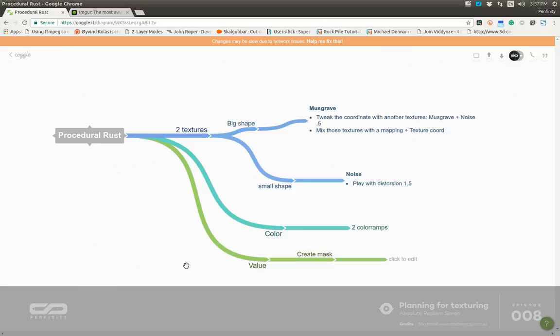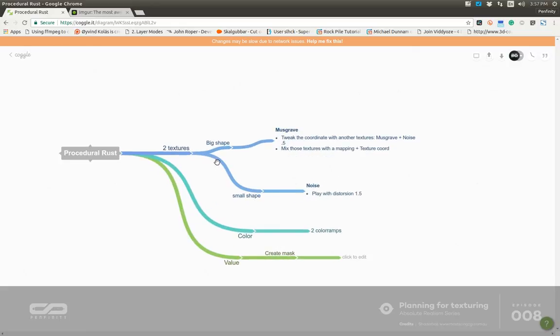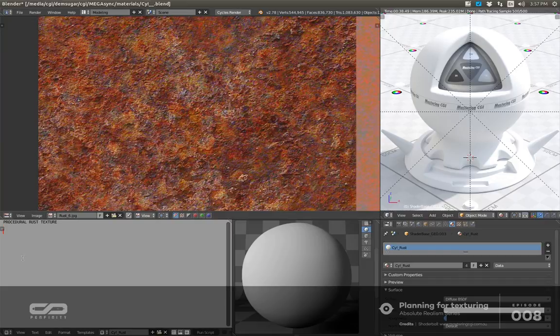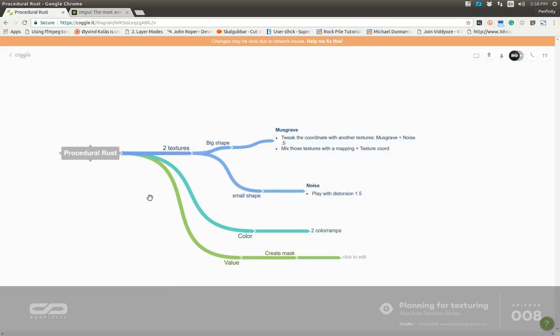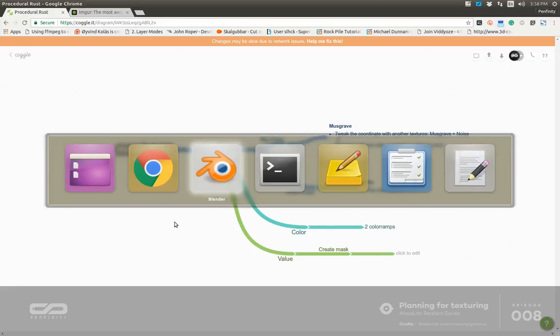As you can see, this is how I use mind mapping. I just put ideas down, and when I'm done with it, I will have a big tree for the texture, and I'm gonna refine it after that in Blender here. I'm gonna take some final notes, and when everything is in place, then I'm gonna start to create the procedural texture. So this is it. It's not quite complicated. It can be maybe boring to do, but trust me, it will speed up the process so much, and you will create a procedure in your head instead of going right into Blender and start guessing.